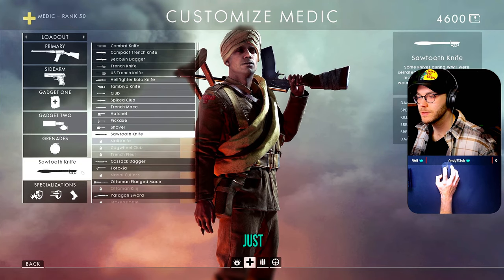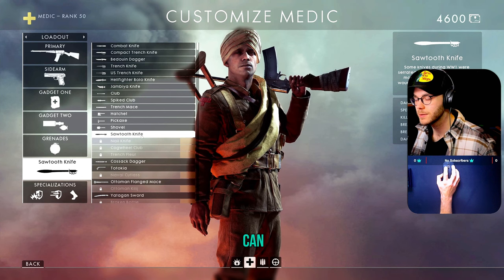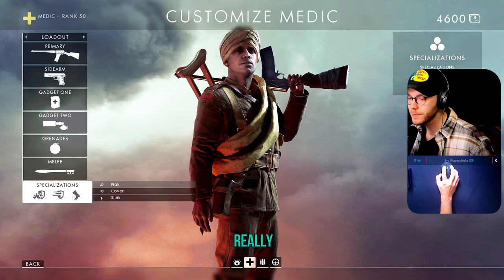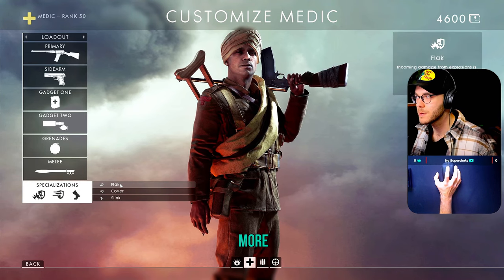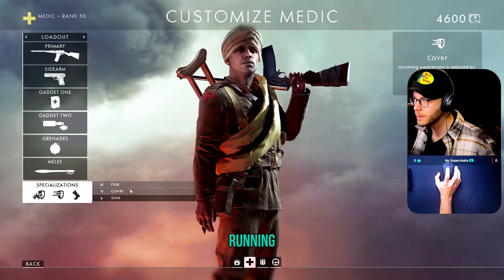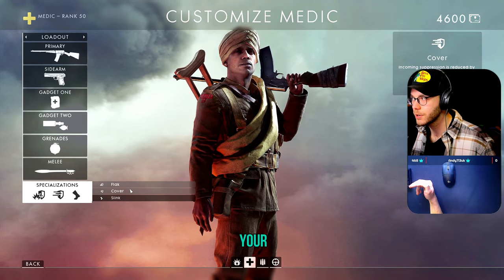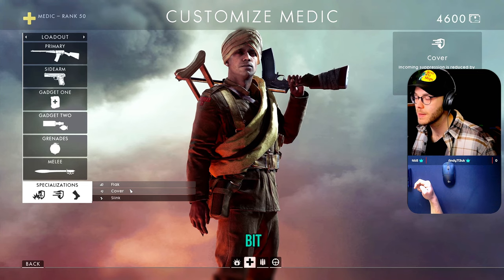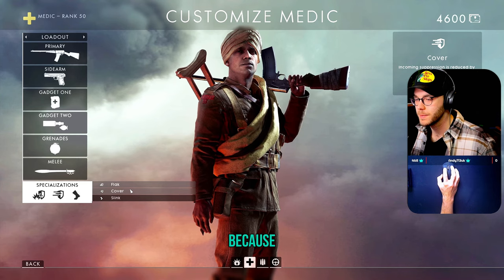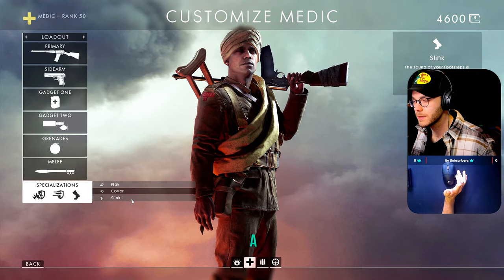Again, your melee is really just personal preference, but I use the sawtooth knife because the damage is pretty high, so you can tag a couple hits on the enemy and then knife them. Specializations are really personal preference too, but because I'm more aggressive, I tend to want the damage reduction from the explosions. Running cover as well, because if you get shot at and you get suppressed, you're going to ruin your accuracy, so this helps quite a bit. 25% is pretty big, so I'm always running this. And again, because I'm aggressive, running slink reduces my footsteps, so this might give me a competitive advantage.